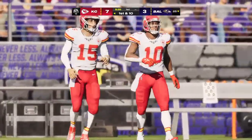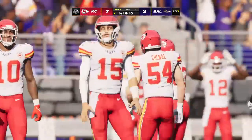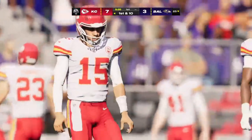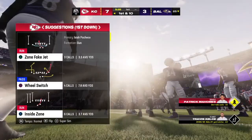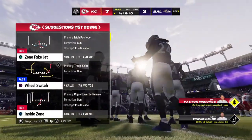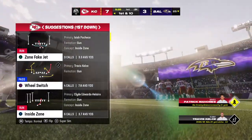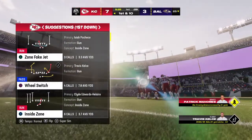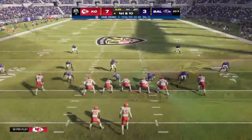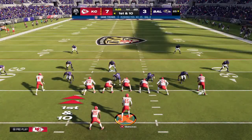Now this Chiefs offense gets set to go again. Obviously not the intended goal last drive. They had to punt the football, but still they've got the lead here, and now a chance to add on to that lead if they can get points on this drive. 1st and 10 upcoming. Mahomes will lead the Chiefs up, 1st and 10 at their 25-yard line.